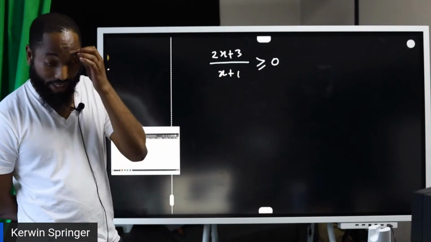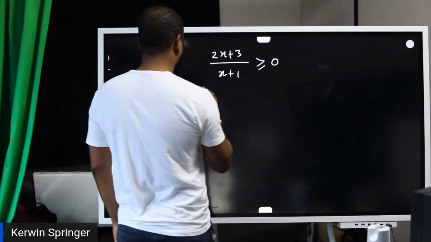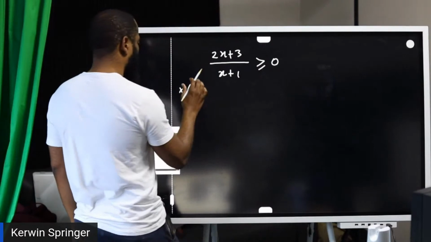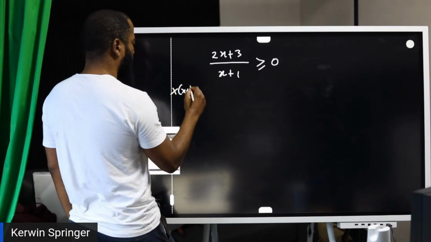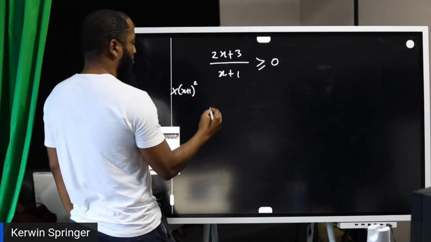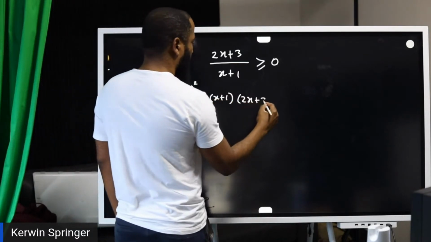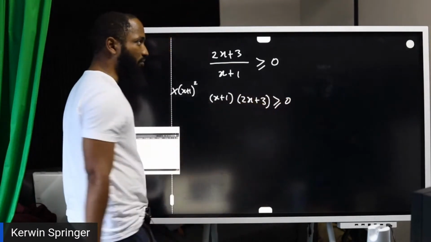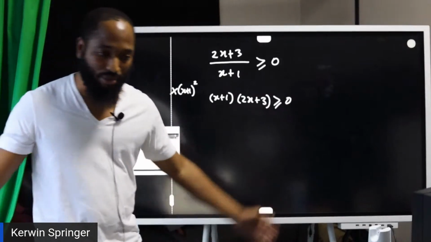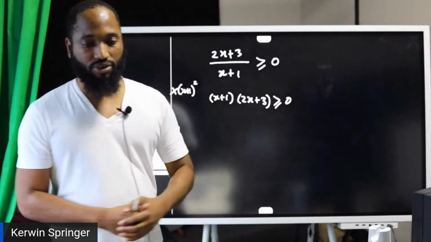If you multiply by the square of the denominator, so if we multiply everything by x plus 1 squared, I hope you can see that you'll get x plus 1 by 2x plus 3. When you reach this stage, you don't want to square out everything and FOIL out everything just to make back a quadratic and factorize it and come back there. You're good right there.